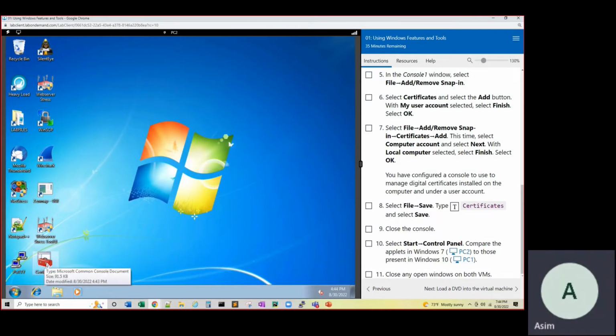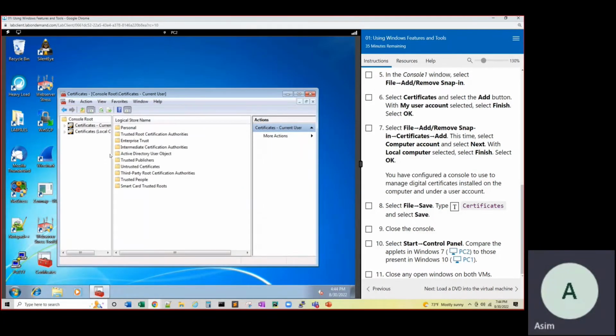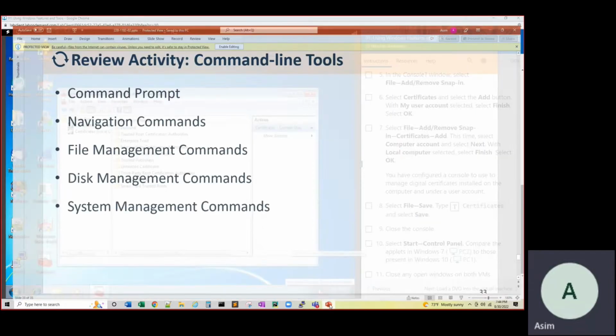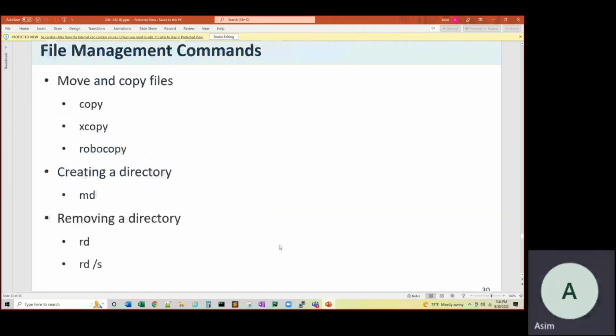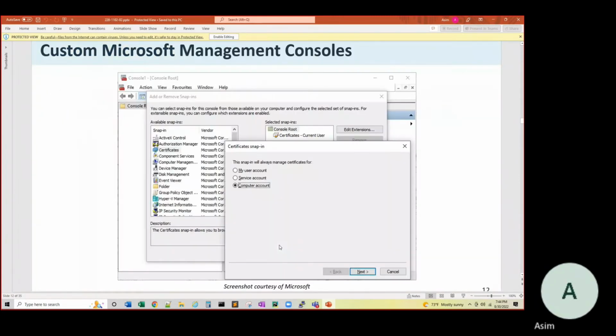But what you see here is the certificate icon. I just saved it under my desktop. If I double click on it, what happens? I already have this certificate open as a shortcut that we looked at. So when I was asking you guys to make sure you are completing these steps when you are reviewing your chapter, if you guys recall, this is one of the topics that we saw.